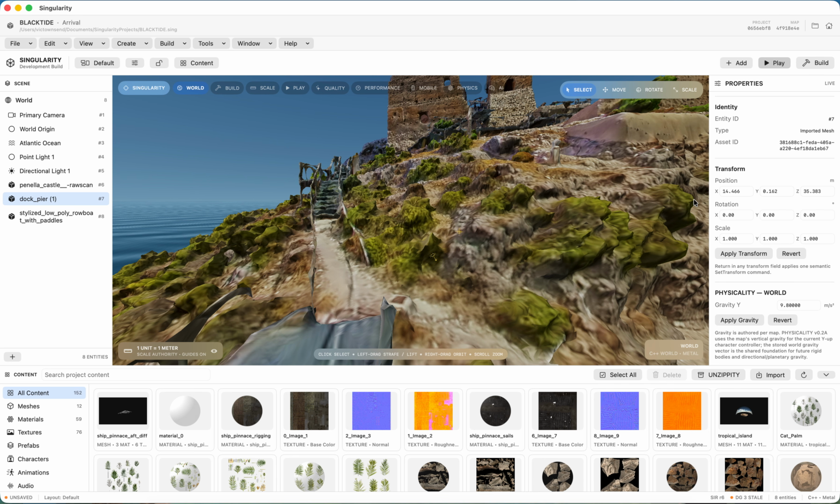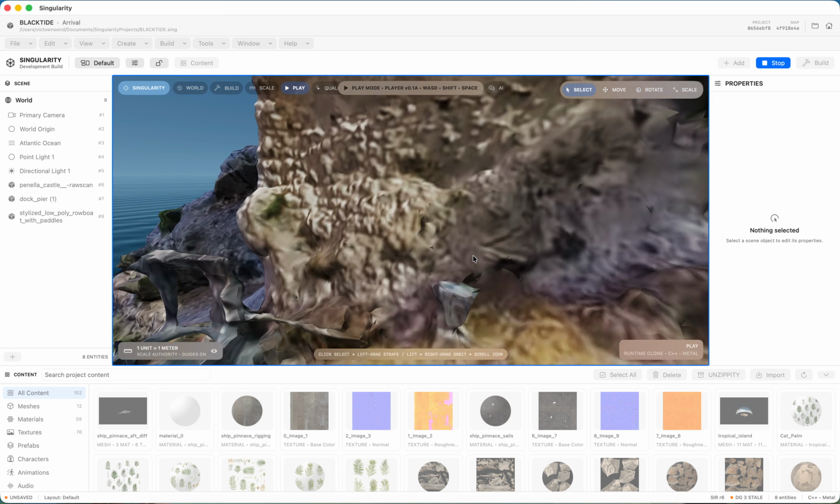So click play. The little map that we built will come together. We'll have our little capsule running around. 9.8 is going to be your typical gravity in any map that's like Earth gravity. But then we're going to switch it to like 1.2 and see what that does.